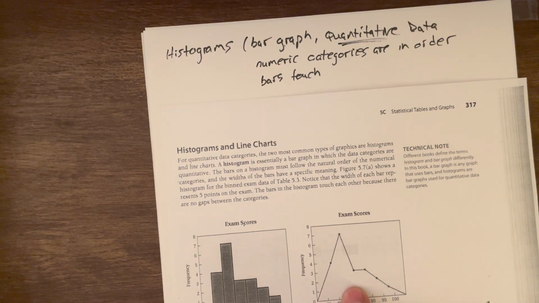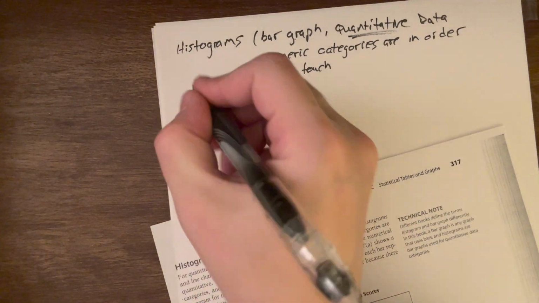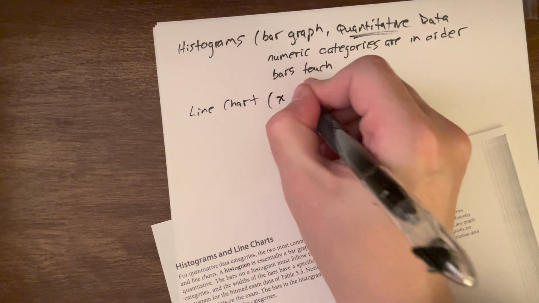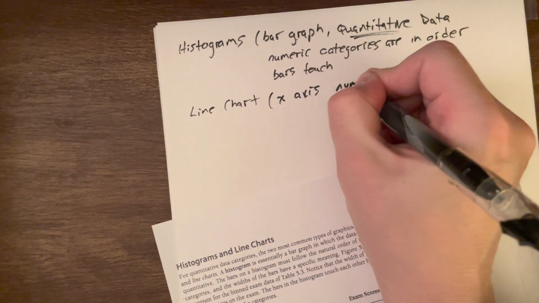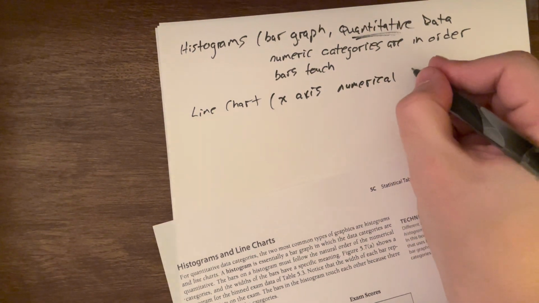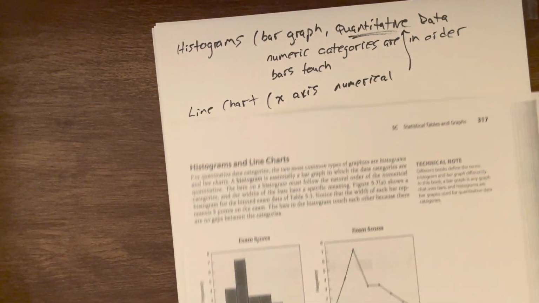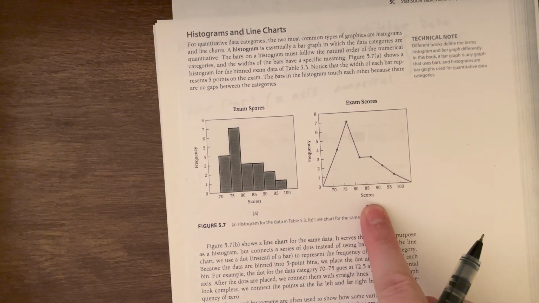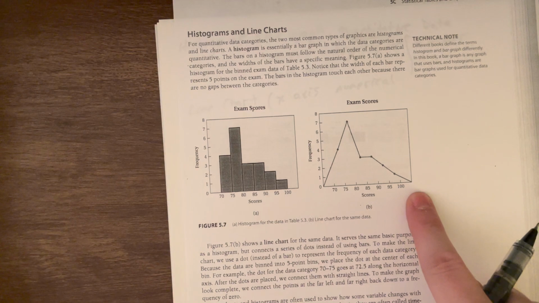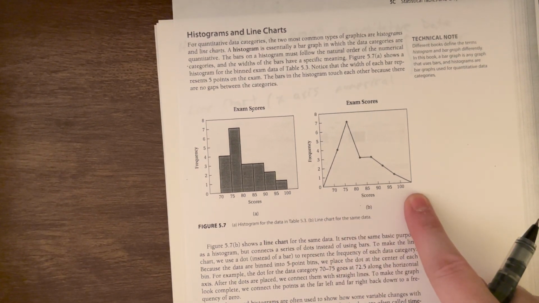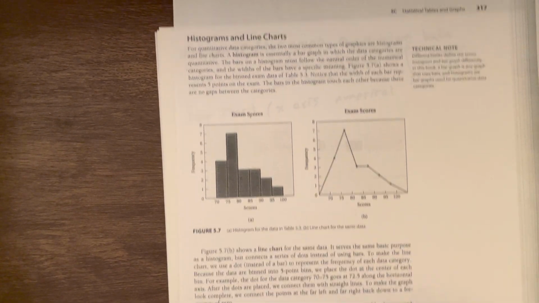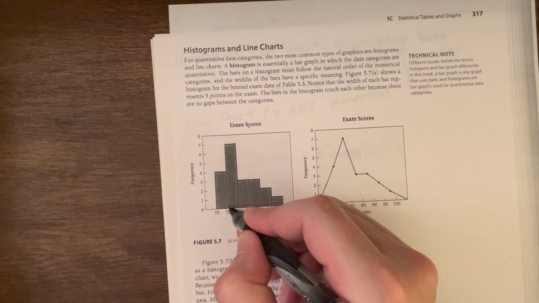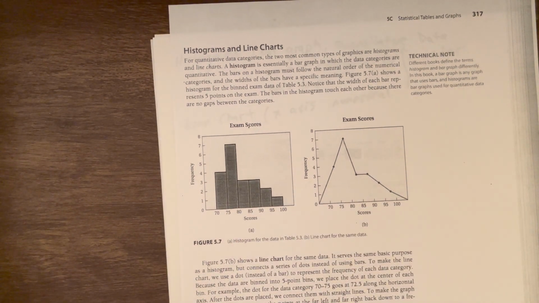Similarly, this idea of a line chart. Once again, the x-axis is numerical. We once again have that same quantitative data situation, and we still have the frequency on the left side and whatever this numeric value represents labeled, with the numbers on the bottom. But now, instead of having a bar, so this bar goes to 4 and that bar represents the students who scored between a 70 and a 75.